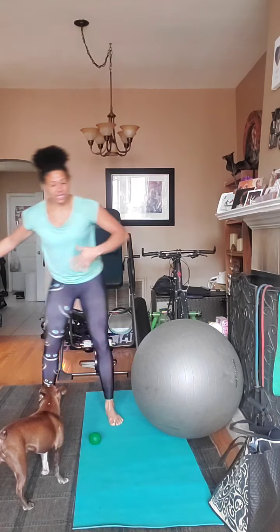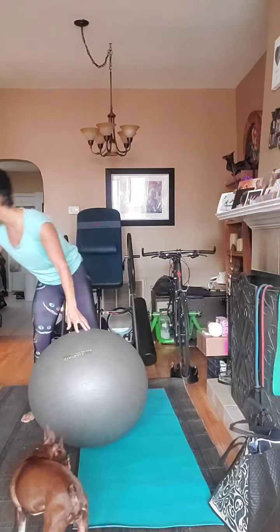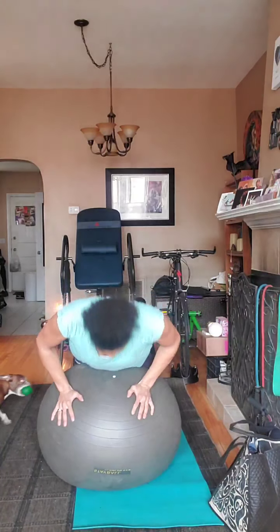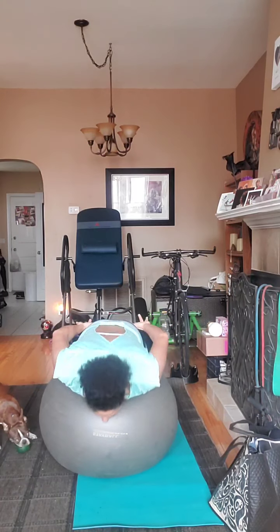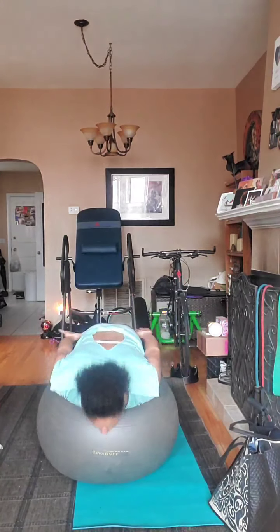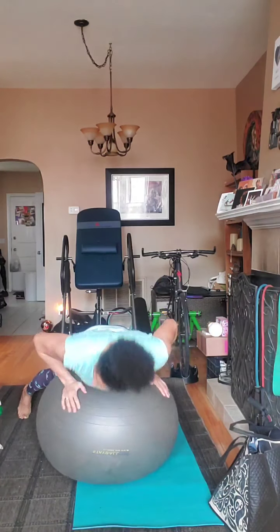We're going to get started either flat on the floor or flat on the ball, stomach on the ball, and we're going to do a back extension. Keep your glutes tight, but don't use your glutes to lift. You don't have to come all the way up on this one. We're just coming up slightly.